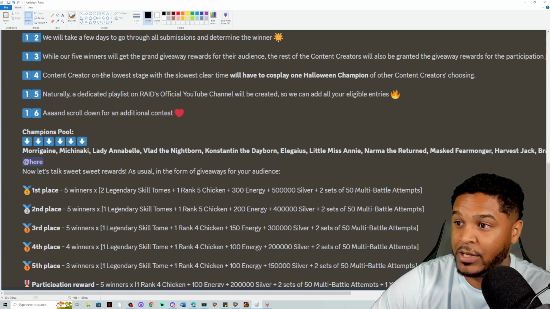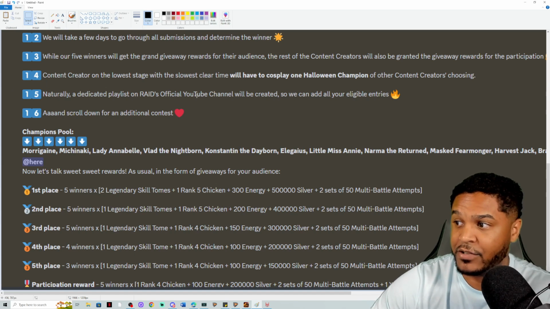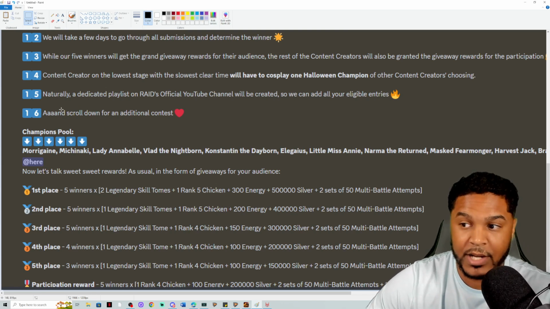The content creator on the lowest stage with the lowest clear time will have to cosplay a Halloween champion of the other content creators' choosing. That one's going to be interesting. Naturally, a dedicated playlist on Raid's official YouTube channel will be created, so everybody can see all the videos created by all the content creators.